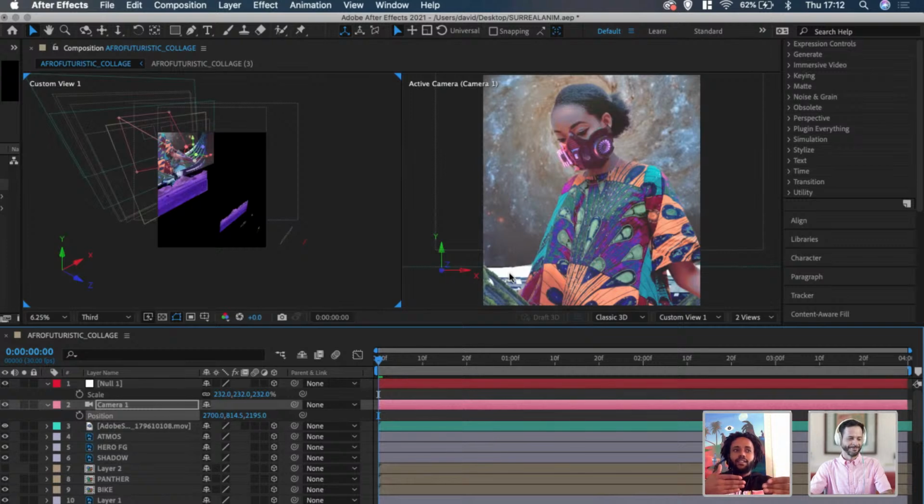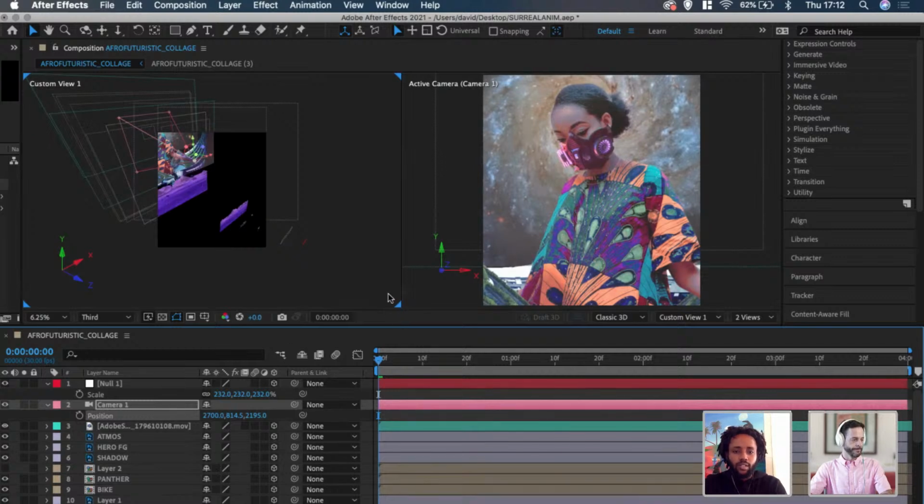Even though they're flat, it still feels like they're 3D. So this one, I want to do something a little different, in the sense that I want to start on a close-up frame and then open up to reveal the larger world.